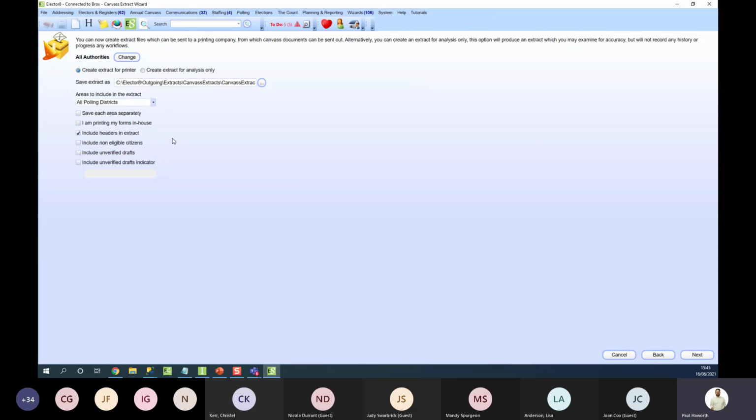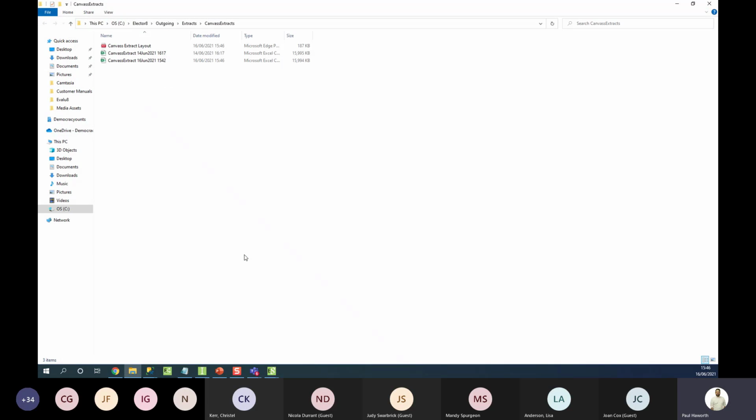Okay, so once you're happy with those configuration options, press next. That will open up a new bar, and that will start extracting the canvas data. When it's done a bit of the puzzle, it will pop up with a Windows File Explorer, which will show you your extract file and a PDF explaining the columns within the extract file.